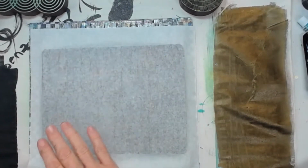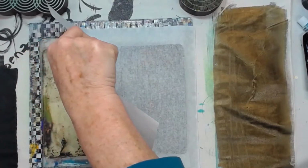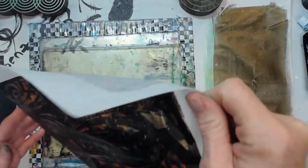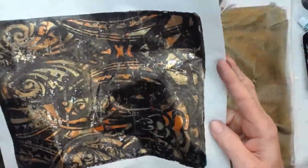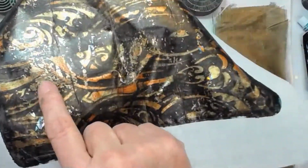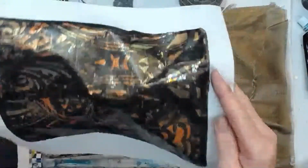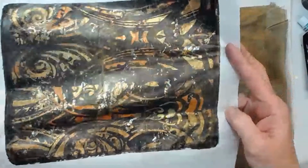All right. Big reveal. Gayla, can I get a drum roll? I don't know what it's going to look like, but it's coming up. That's pretty cool. So you see the shiny Pebeo paints through the holes of the stencil, and then you get that black behind it. And it's still pulling up some of the bronze paint that was left on the plate and some of the little bits of the foil. That's not too bad.